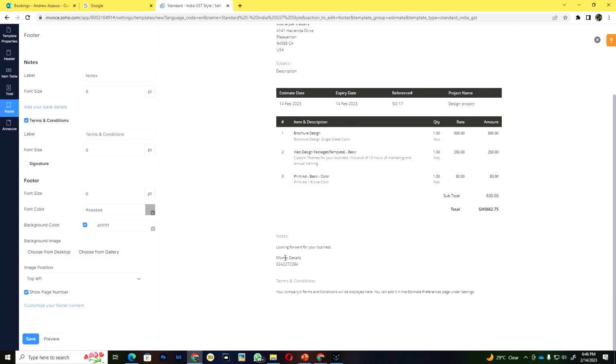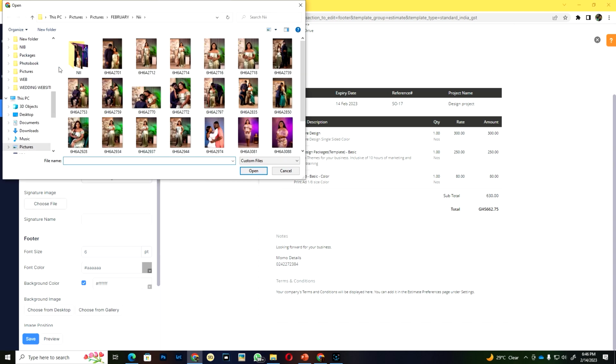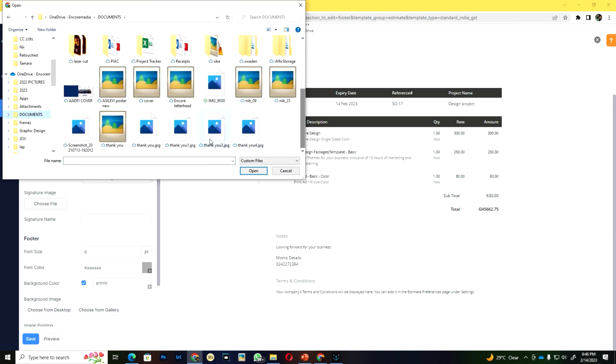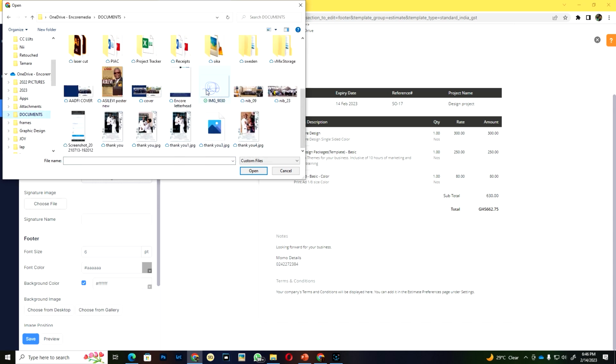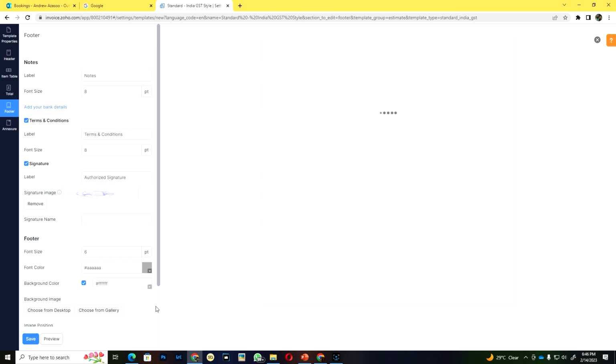So you don't have to struggle sending number to anybody again. Yeah, so that is it. You can also add your signature. Okay, I don't know if I have my signature somewhere. Yeah, so this is my signature. Then when I preview it, it shows.